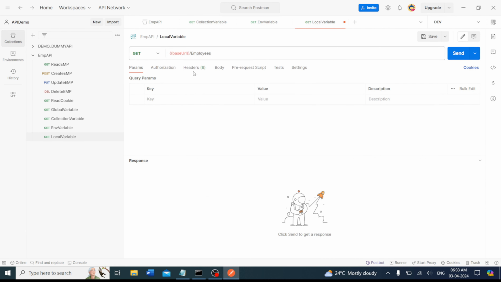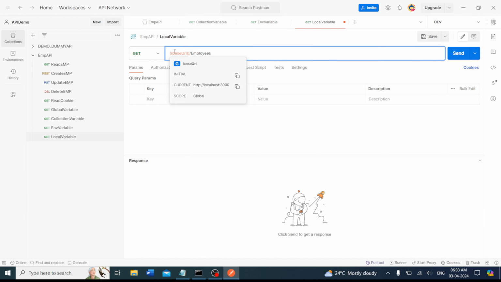Okay, you can see here, and you can give the name of that local variable, local_base_URL. Okay, this is also exactly the same.